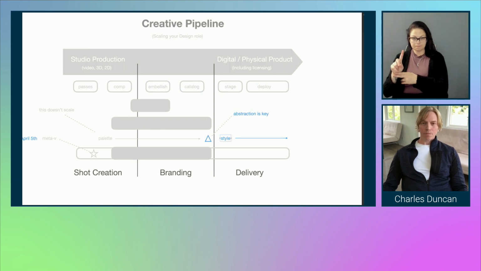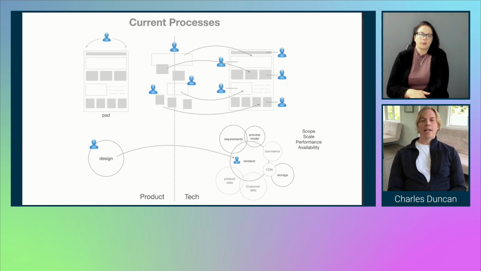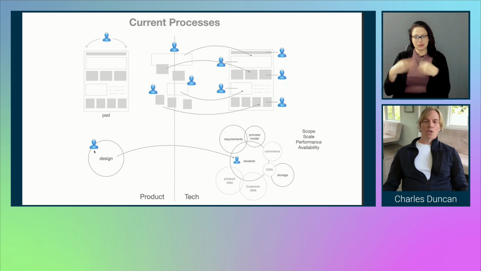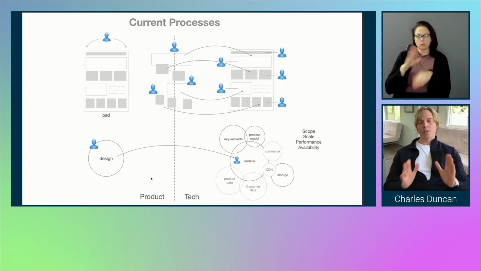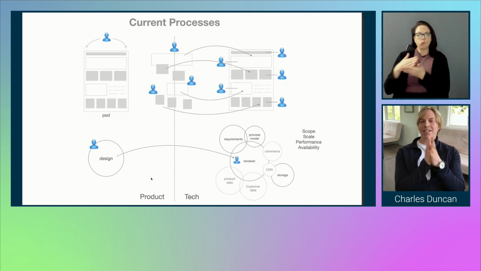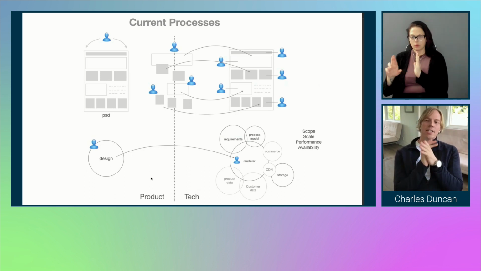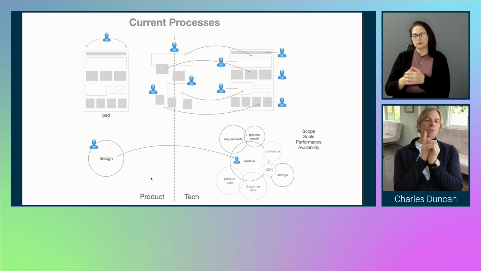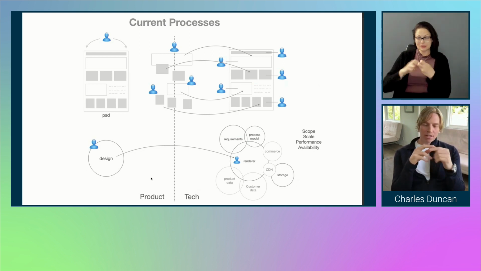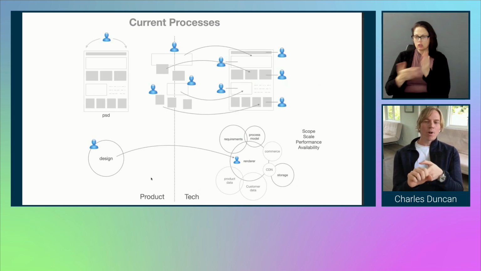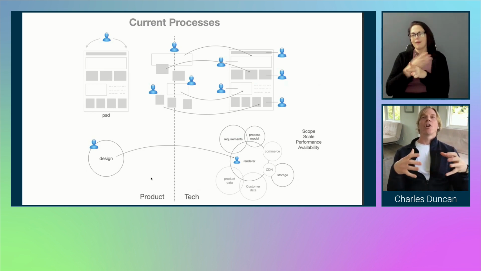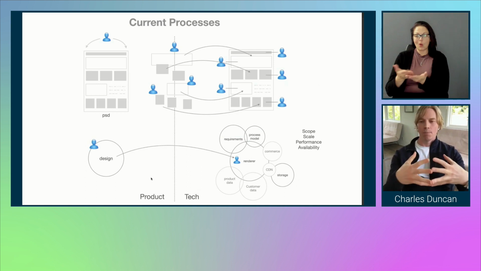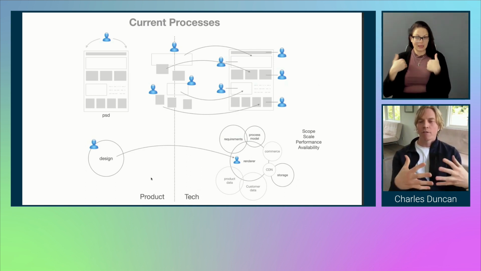This is inevitable. The next picture I'm looking at is how we get from, say, a conceptualization of a digital product to actual delivery. And you'll notice on this one, we have the segmentation between product on the left side and tech on the right side. And the tech today owns the vast majority of the processes. And that is a small issue here because technology is responsible for the delivery of the product and the experience. They actually inherit all the responsibility of being available and having performance and all of those particular pieces.